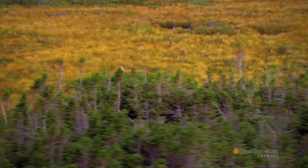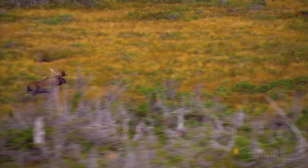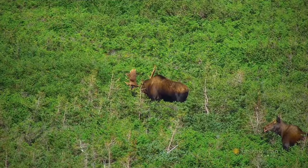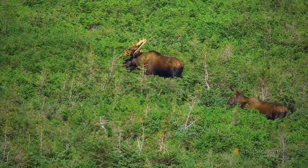Well, it's interesting because moose aren't a native animal to Newfoundland. They were brought here by the Newfoundland government in 1878 and 1904. The original introductions consisted of only three pair of moose. The moose were let go by the provincial government and they were told to go forth and multiply. The moose seem to have taken that directive pretty seriously. There's now over 120,000 moose on the island of Newfoundland, and yes, they have become an iconic animal.